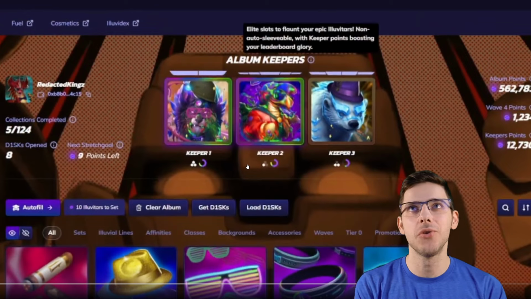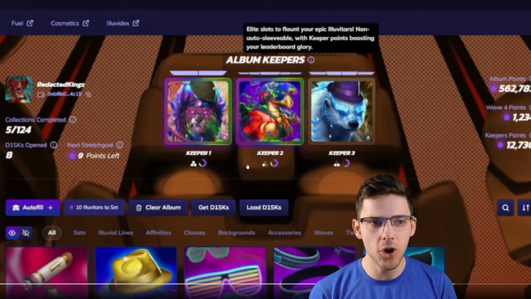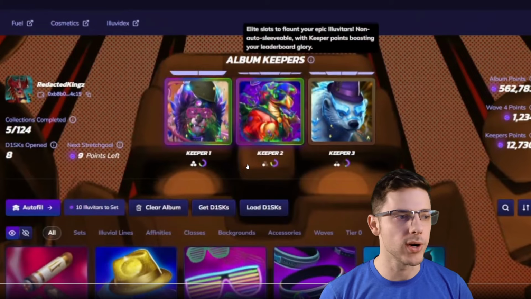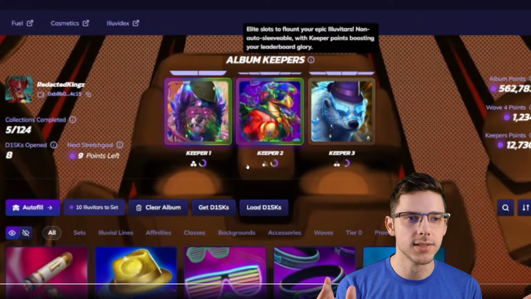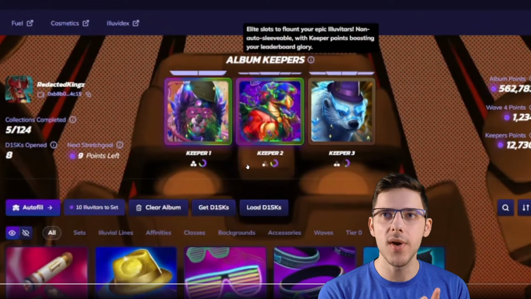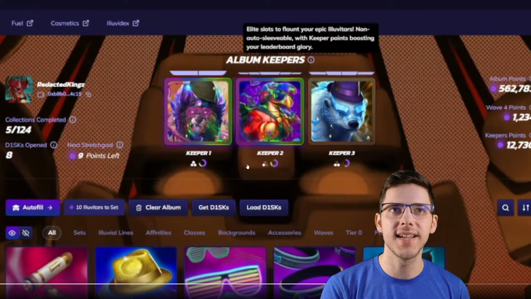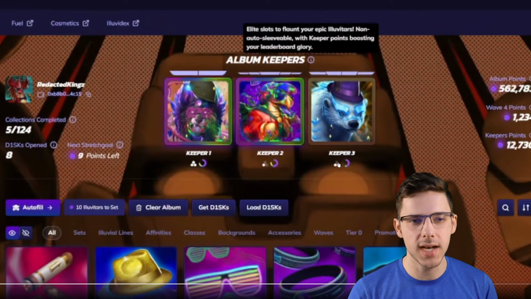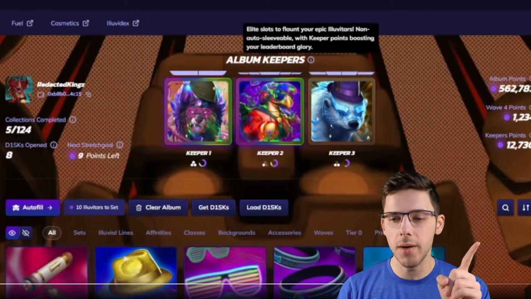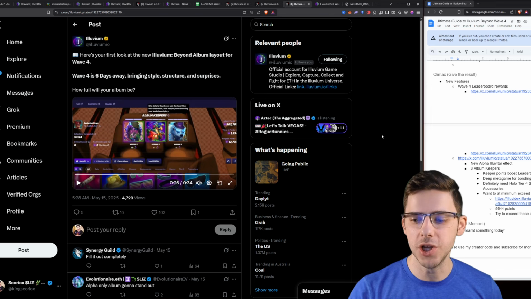Elite slots to flaunt your epic Illuvitars. Non-auto sleevable. With keeper points boosting your leaderboard glory. I don't know what leaderboard glory is. I don't know what keeper slots are. But all I know is now we need to actually bond Illuvitars and get significantly high power Illuvitars for whatever this feature is. It sounds fun. It sounds interesting. I'm doing it. And I'm going to explain how you can go about it.